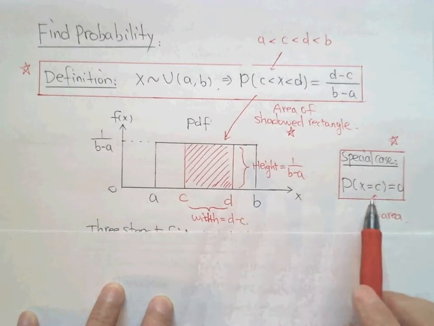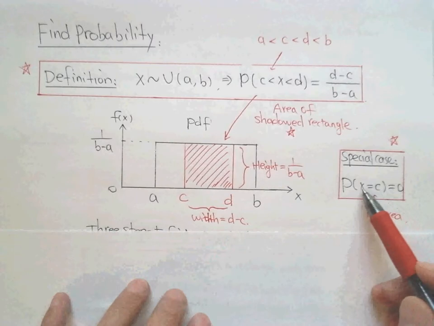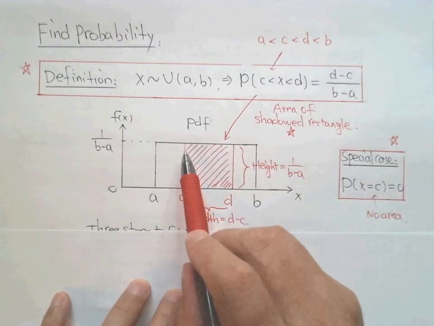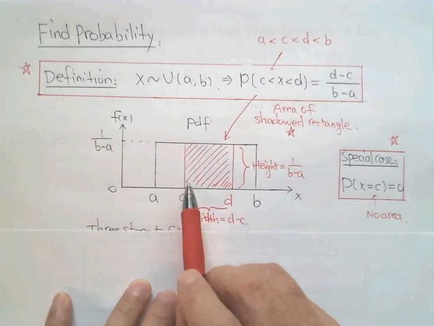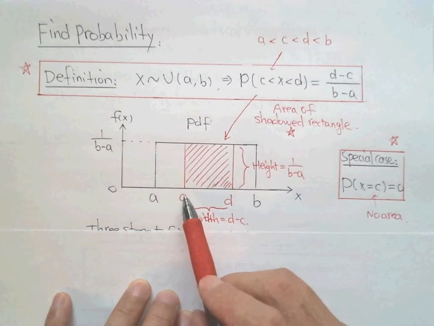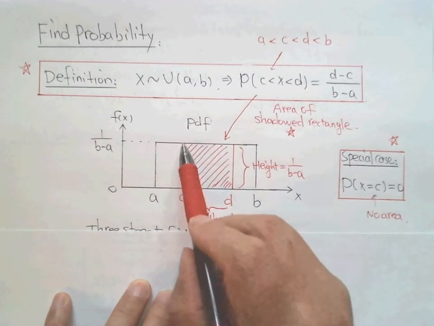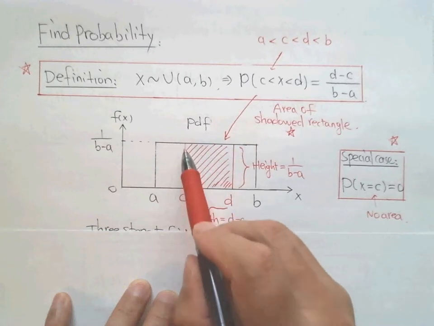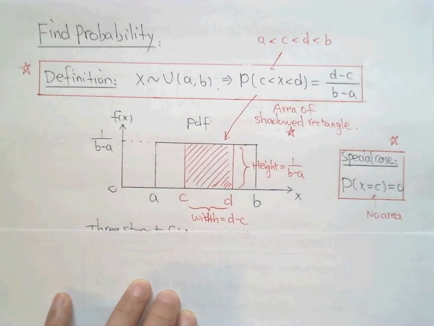Or we can use the area. Can we look at it? X equals c means what? C is here. Can we find the rectangle? Definitely not. C to C means the width goes to 0. The width goes to 0, so 0 times the height is 0. In this special case, the small rectangle is reduced to just a segment, which means no probability, right? This is a very special case.